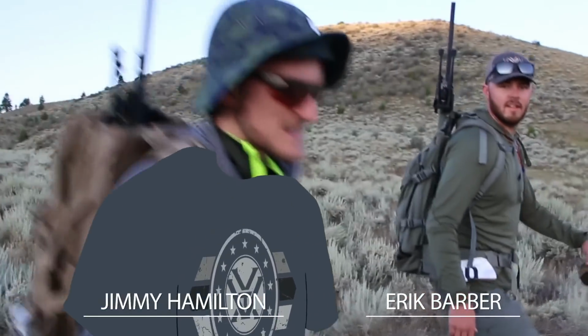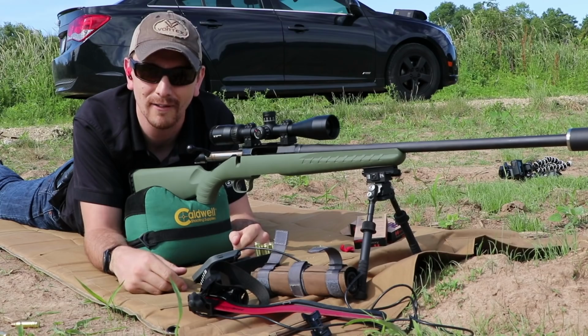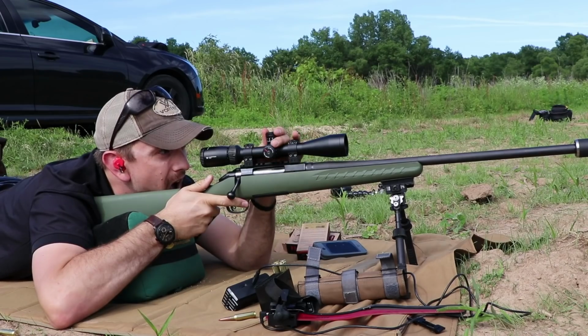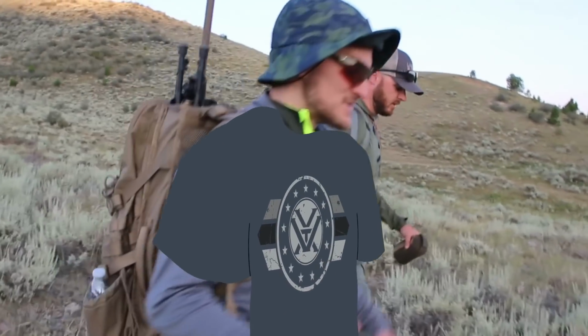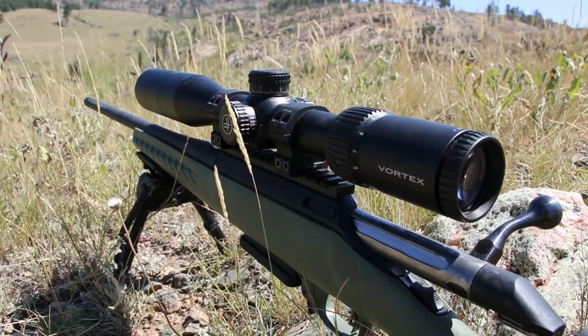Now, as many of you may have seen, you can reach 1,000 yards for less than $1,000. We showed it with the Diamondback Tactical 3-9x40 and Ryan Muckenhern there. Now, with the release of this new Diamondback Tactical first focal plane, we figured how could we one-up that? We couldn't just go and do the same thing.